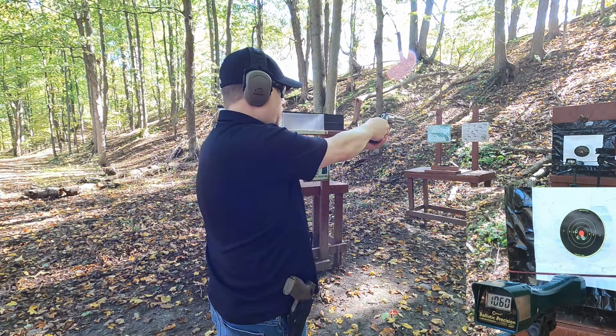So looking at this, it looks like this bullet might be an okay design, but it's limited on its velocity and power, because our 357 SIG did fine. 10 millimeter really didn't do that good at all. So let's pull these out of the block. We'll take a close-up look at them, and I'll shoot our steel, see what kind of practical accuracy I can get with these. All right, so here's a close-up look at these bullets here.